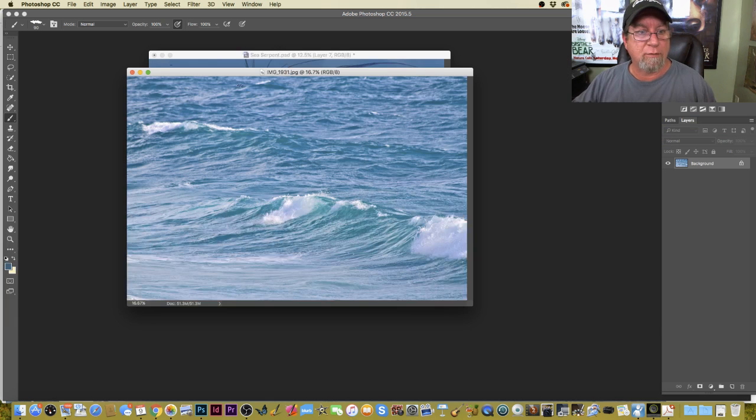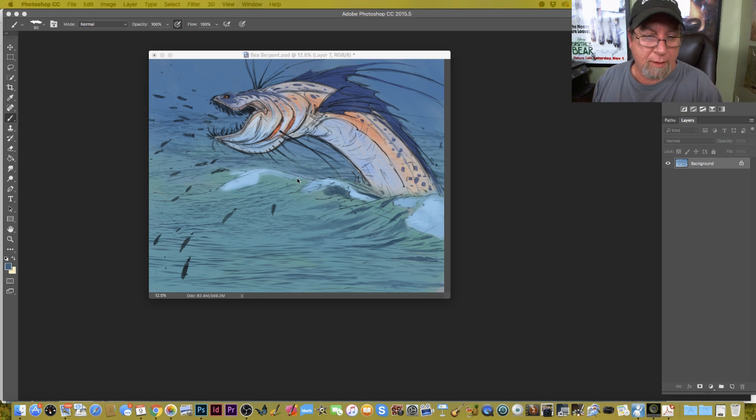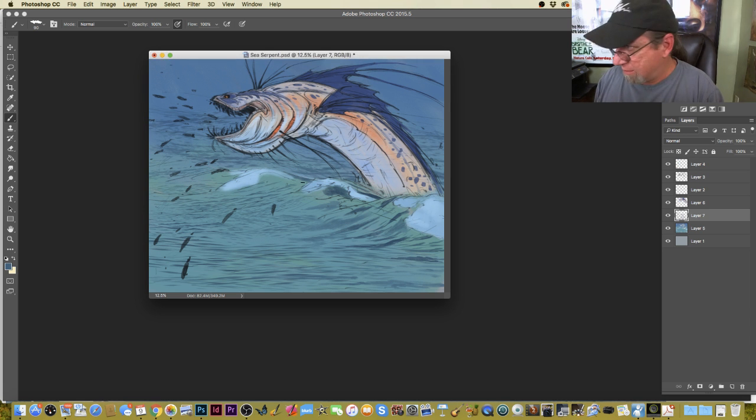Obviously I'm not laboring over exactly every shape that's there. I'm just trying to capture the spirit of it. I know in here ultimately I'm going to want to show that it's really translucent. There we go.